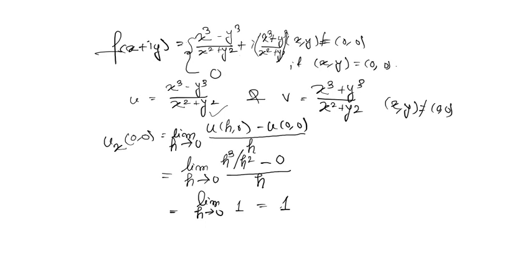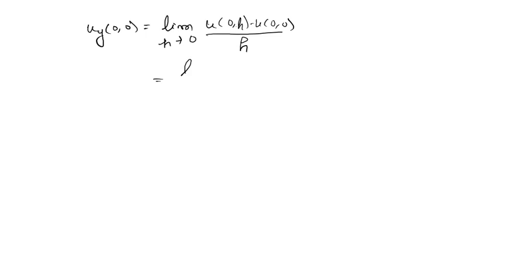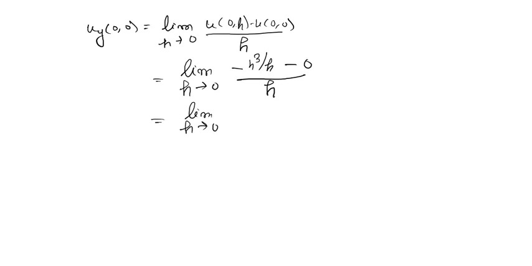Now in the next page I will calculate u_y at the origin. So what will be the definition? Limit h goes to 0, since we are taking u increment, so u comma y, sorry, that will be u of 0, h only, since the variable is here, h, minus u at origin, divided by h. If you again use the definition of u, you get minus h cube by h, and u at origin is 0, that we know, divided by h. So ultimately that will give you limit h goes to 0, minus 1. Okay, so minus 1.